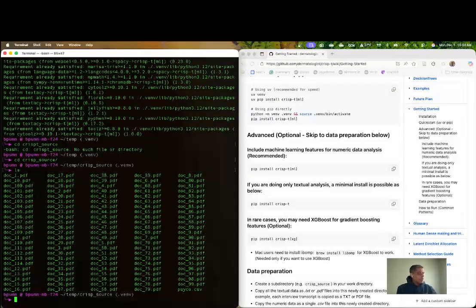So if you see, these are all the documents that I have, basically textual data. And if you see, there is one CSV file which has the numeric data in it. So the second step is to create this folder or directory with all your textual data files and one CSV file that has your numeric data.